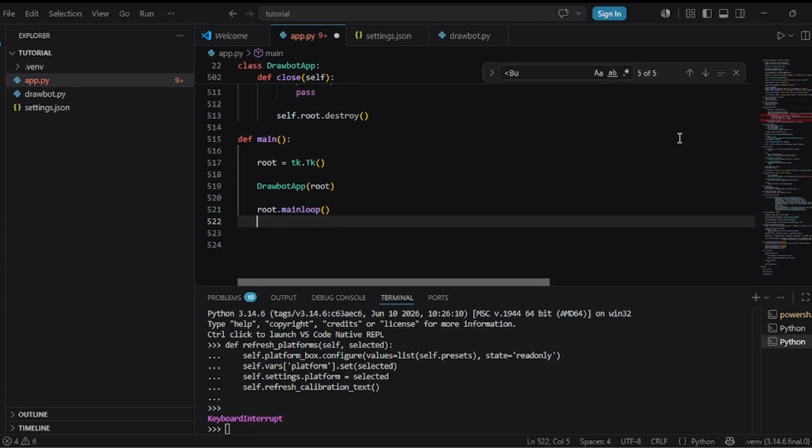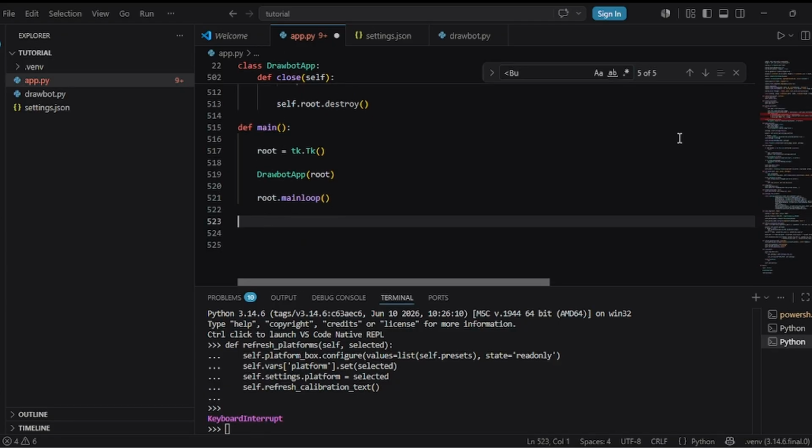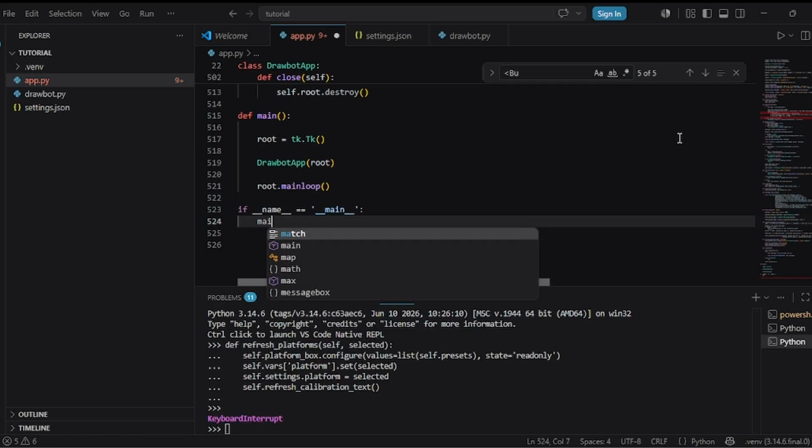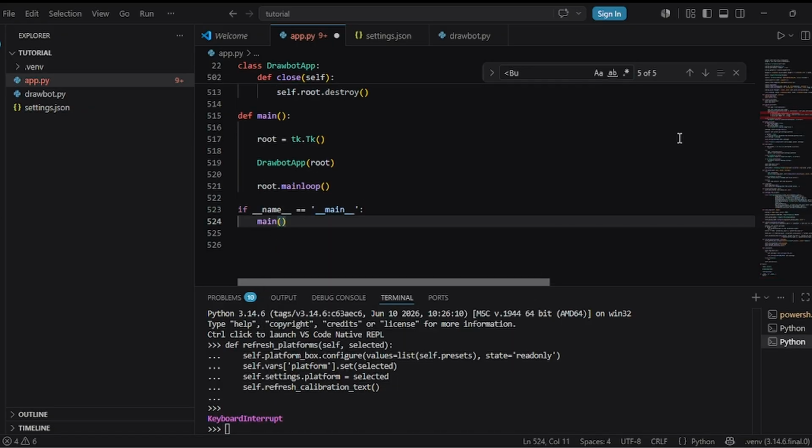We have main loop. And then since we're not directly running this program and we're instead going to be activating it through a .bat file that we're going to create just in a minute now, we're going to have this statement right here.